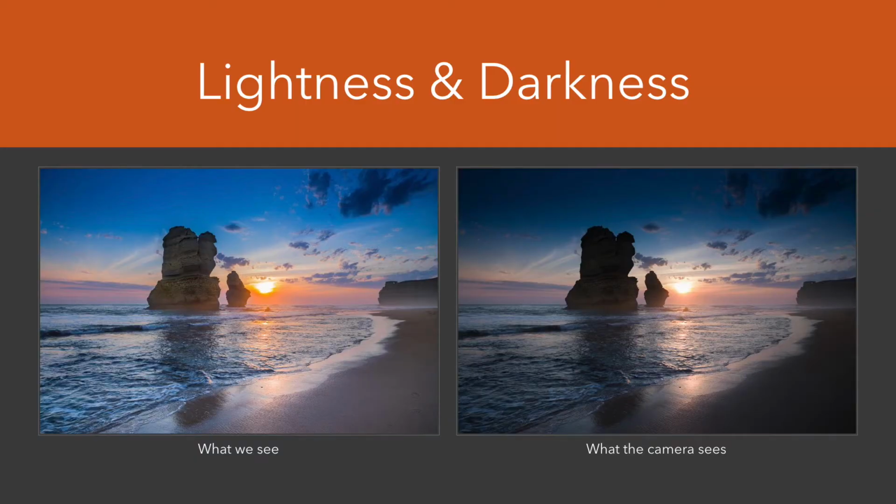We're going to look at the areas of how I've actually adopted photography. So this is my particular pathway. You might have a slight twist of lemon attached to this, but this is the path that I take for the capture of all of the photographs that I've taken, even when I was using film cameras. In fact, I started using digital cameras in 2006 and have been using them religiously ever since. So lightness and darkness, there's what the camera sees and what we see.